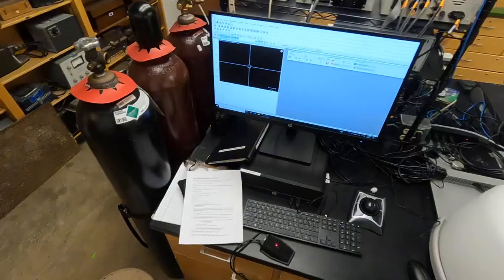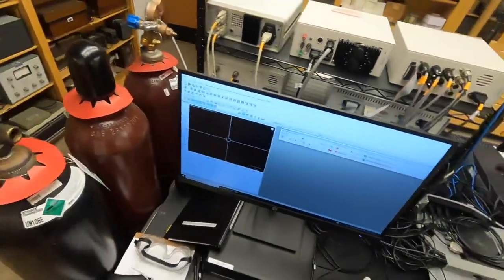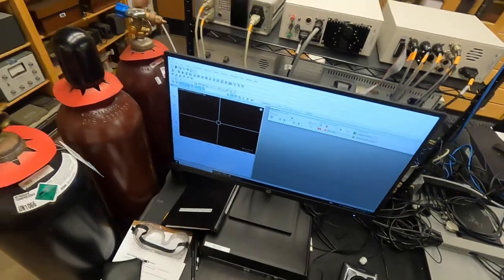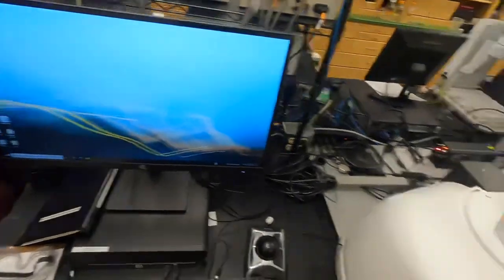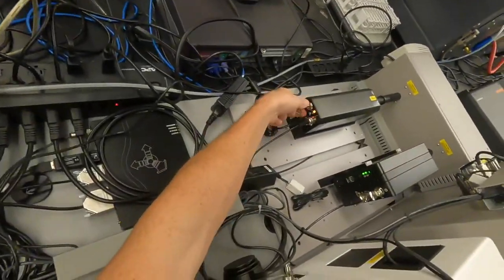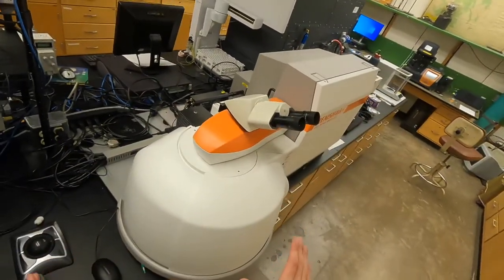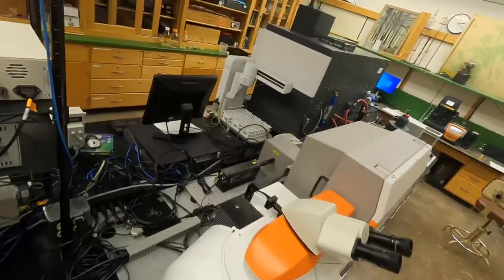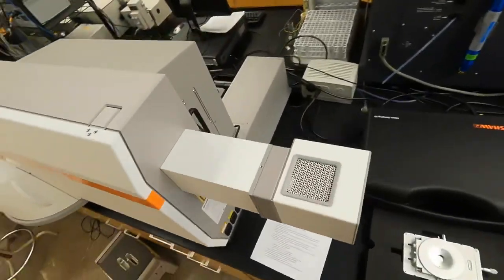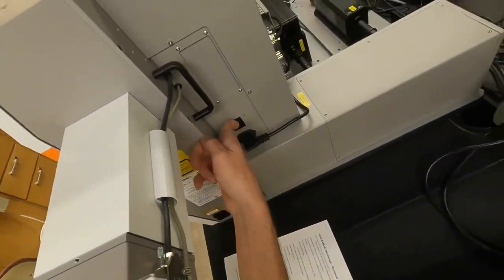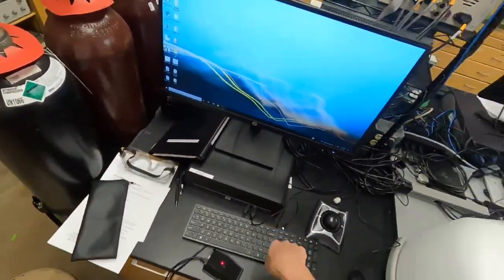So in terms of turning all this stuff off and putting it back to normal, I don't think there's a specific order that matters. So pretty much just go back and reverse the steps that you did. So close this off, and then you can go back to these lasers, turn lasers off. And I don't know if I mentioned this before, but it's important to not bump into the machine super hard. So there's a stool right here if you need it to reach back around without leaning on the microscope itself. And then back here, flip the same switch we used to turn it on off, and then come back to the computer and power off the computer, and then you're good to go.